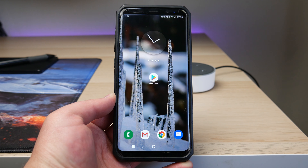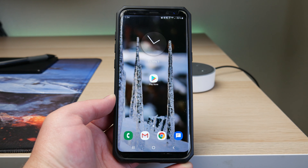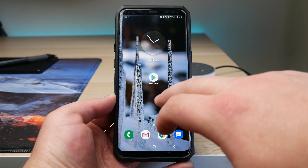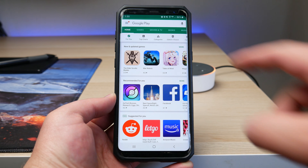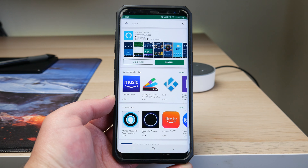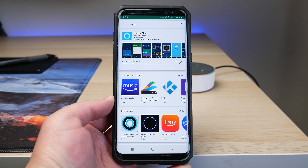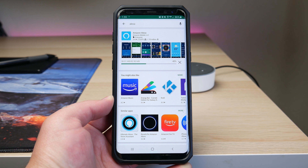While the Amazon Echo Dot is booting up, you're going to want to go over and visit the Play Store. I've got a Samsung Galaxy S8 Plus here for demonstration. Go ahead and click on the Play Store, and at the very top you're going to type in Alexa. Once you have found the app, go ahead and click install. It'll take a moment to install everything, but once it has finished installing, you will want to go ahead and click open.